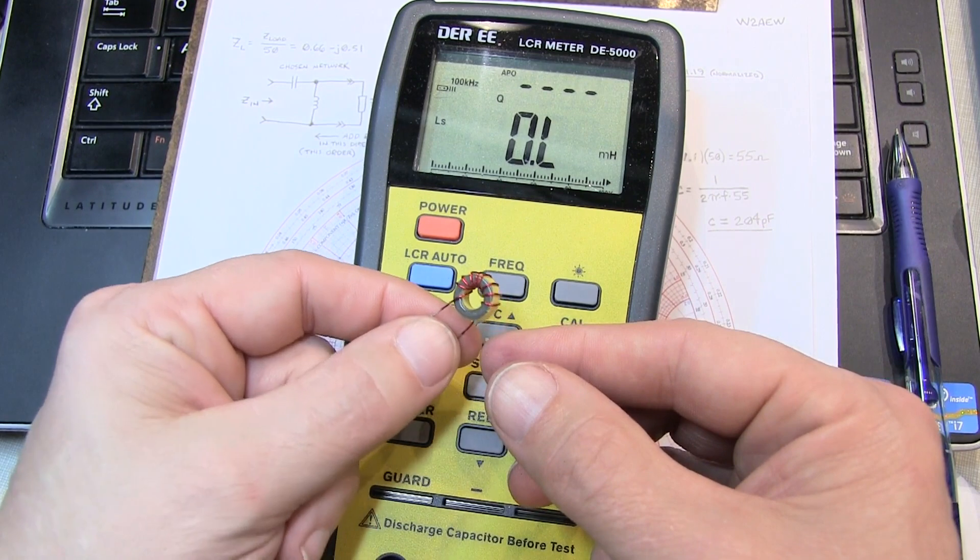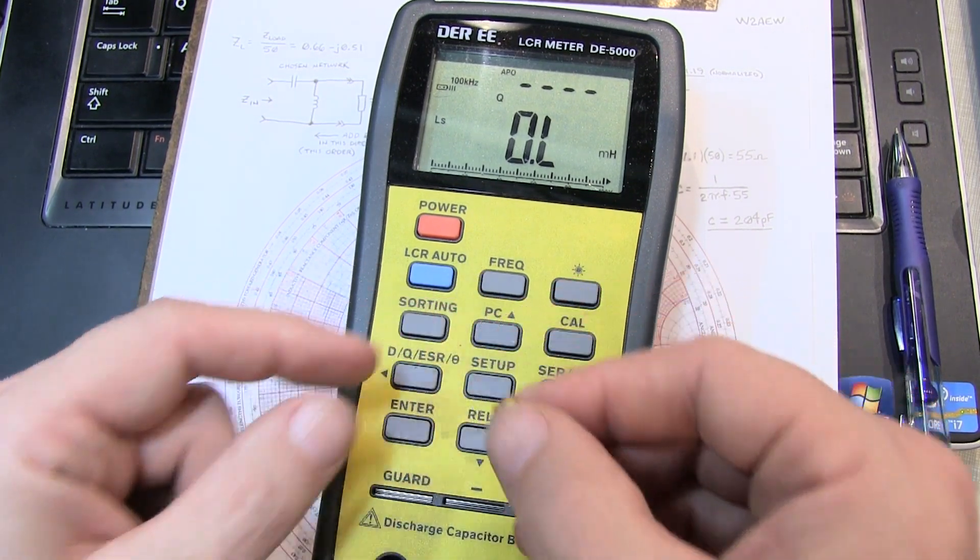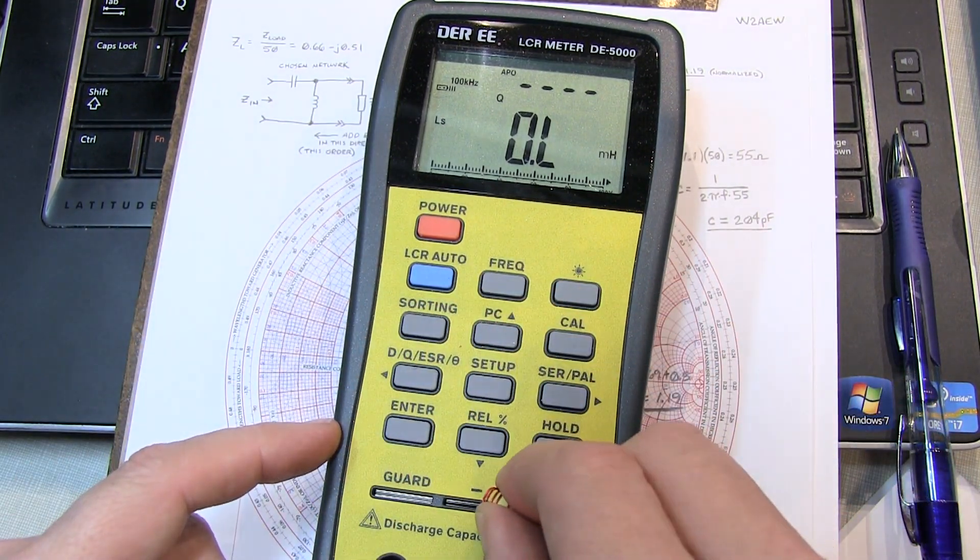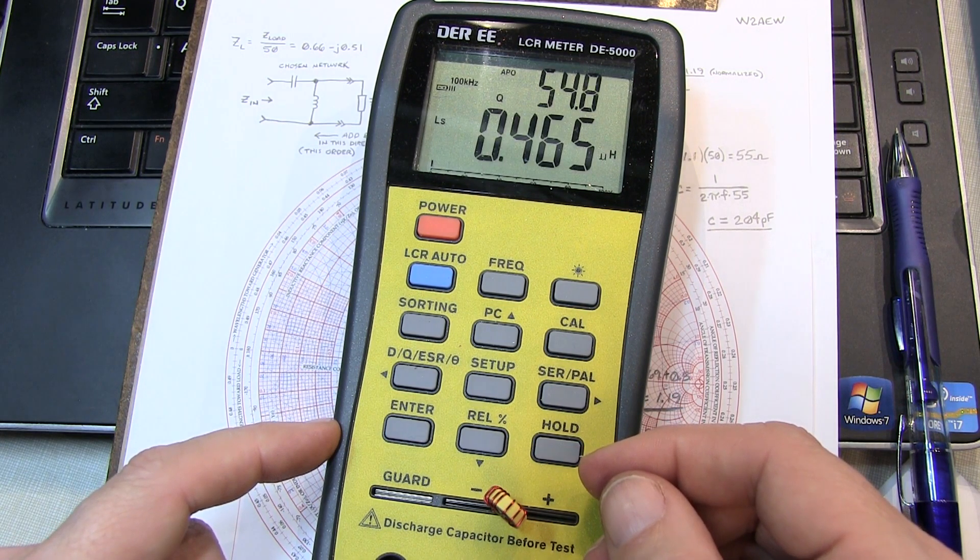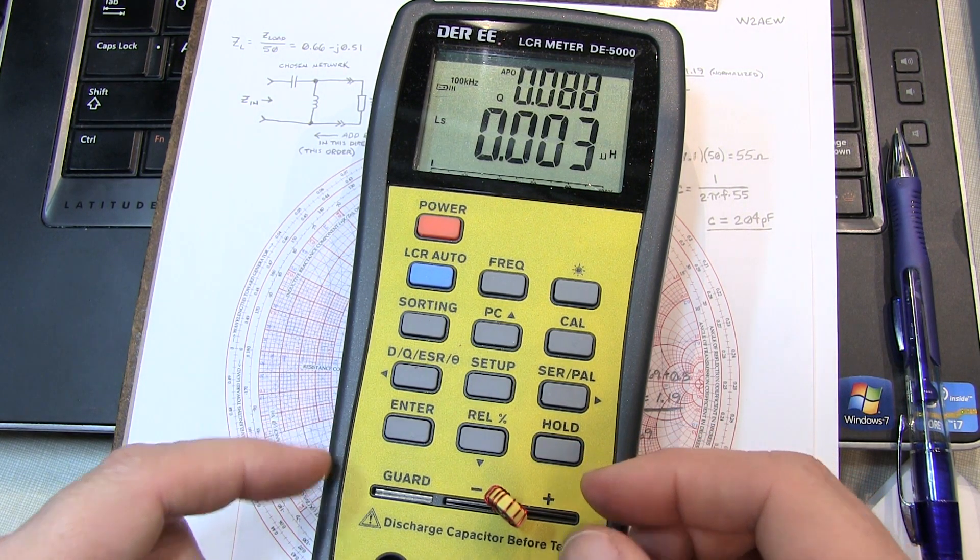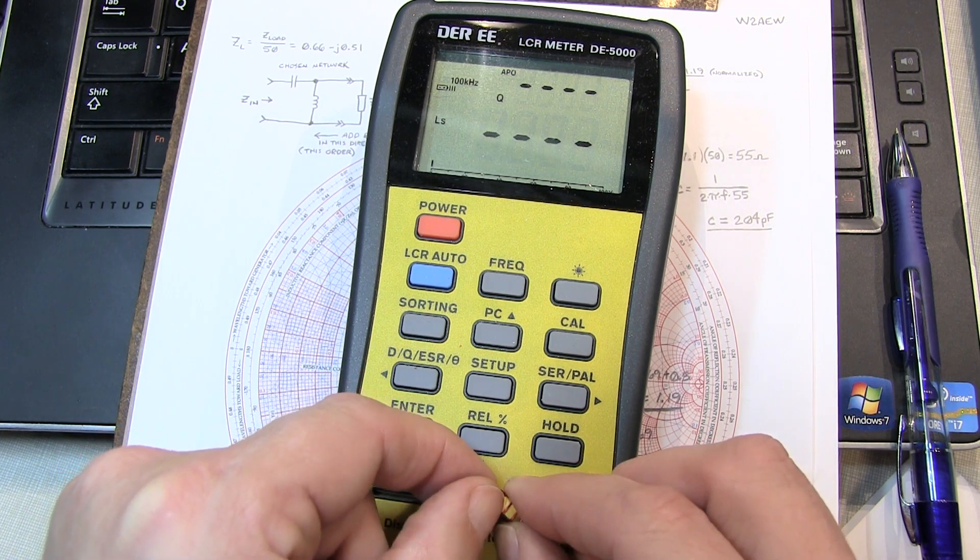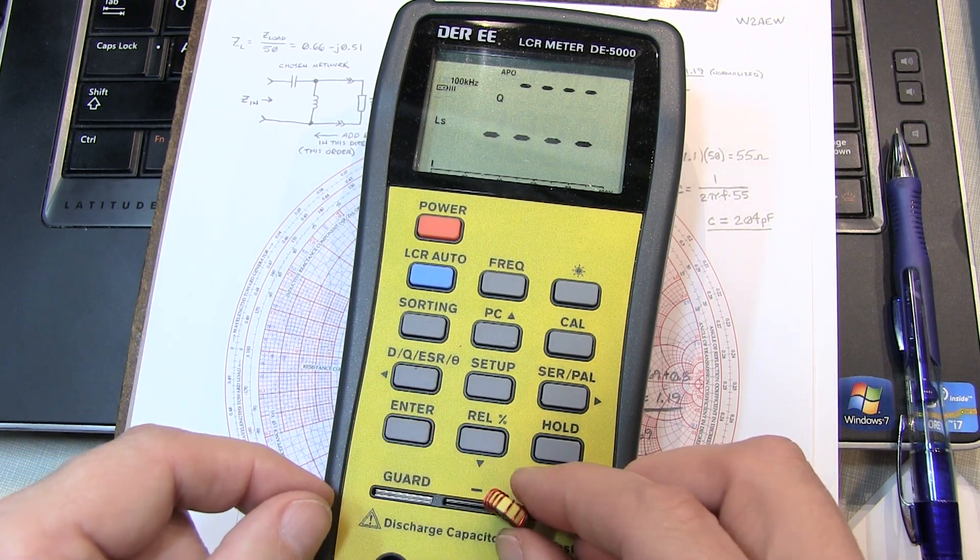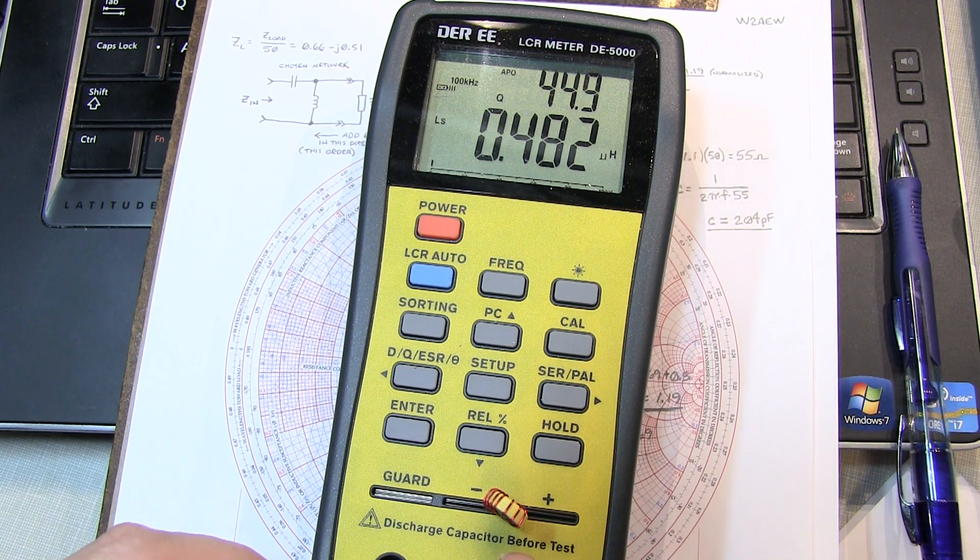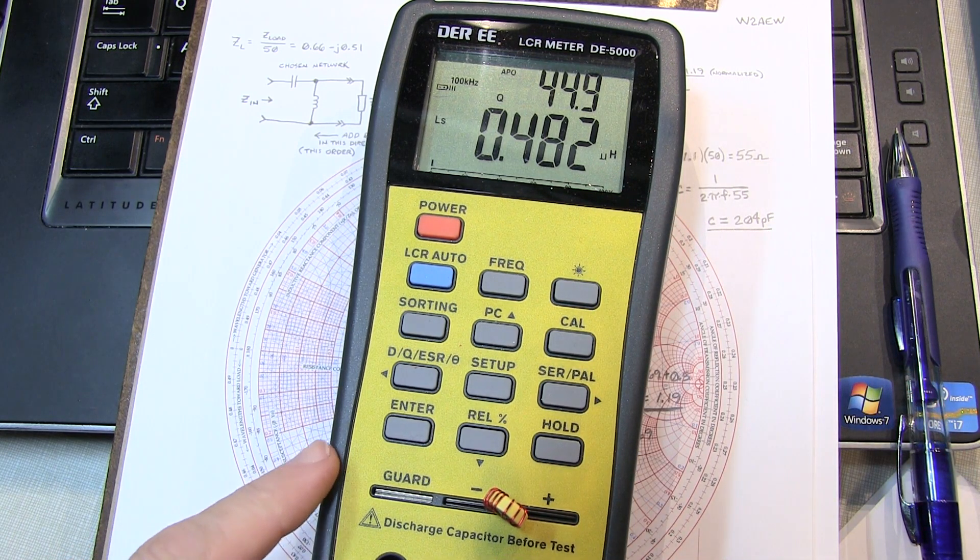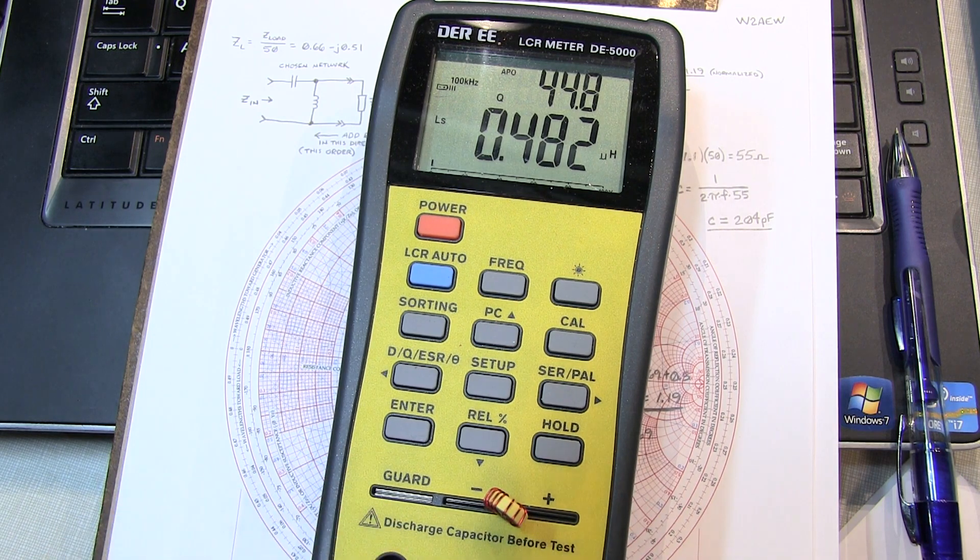All right, I've wound an inductor to be in the neighborhood of 470 nanohenries. We can stick it in the tester and see what we have here. 465, that's pretty close. In fact, if we squeeze these windings together a little bit more, we can kind of tweak that value a little bit. And now we're at 482. So what we'll do is we'll stick it in and actually stick it in the fixture to do the impedance match and tweak the value there.